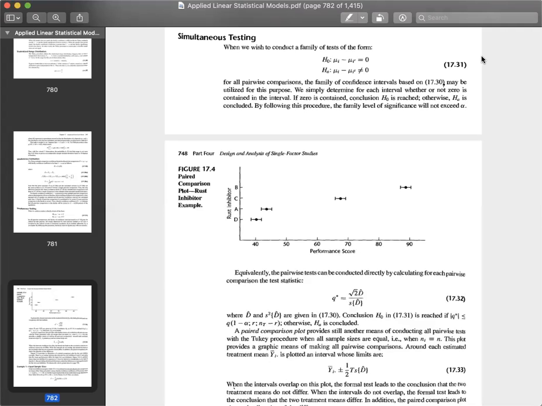The Tukey procedure can be modified to handle general contrasts of factor level means. We do not discuss this modification since the Scheffe method is to be preferred for this situation, which will be discussed next. When the Tukey multiple comparison procedure is used for testing pairwise differences, the tests are sometimes called honestly significant difference tests. The pairwise comparison plot can be used as an approximate plot when the sample sizes are not equal, provided that the sample sizes do not differ greatly.